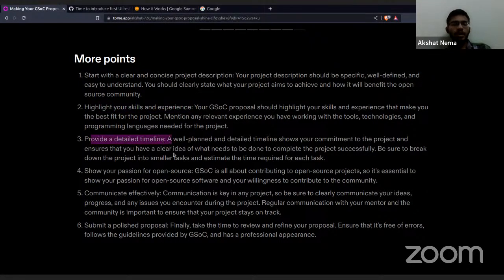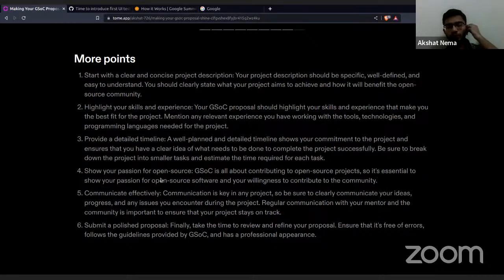As Abir suggested, you should make your timeline according to the weeks. It gives a very brief description to the mentor as well, that this is the way the idea will be implemented in this plan and this approach. So he can also adjust to that timeline and make time for you during that period, and he can guide you effectively in that way also.